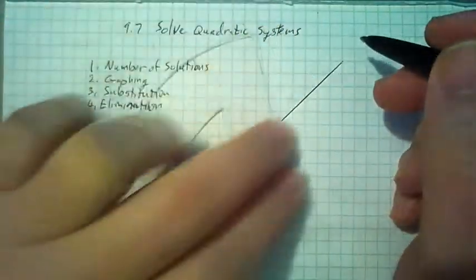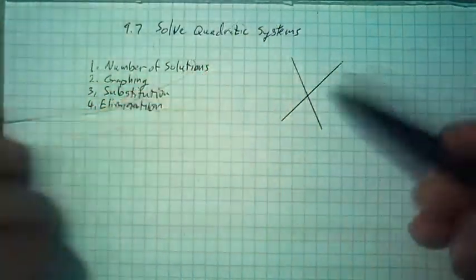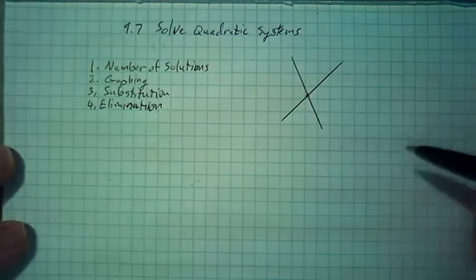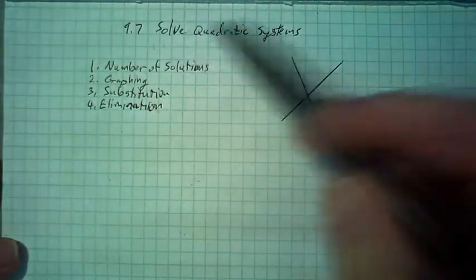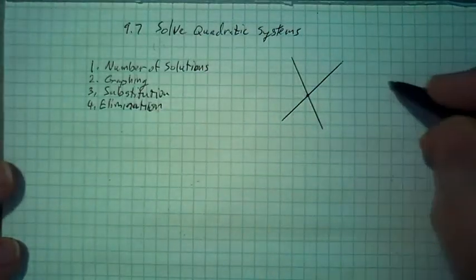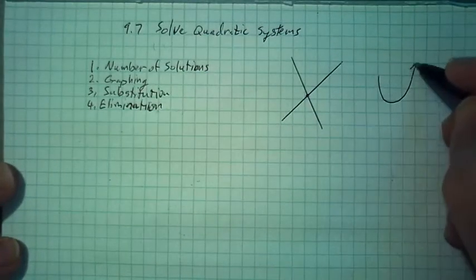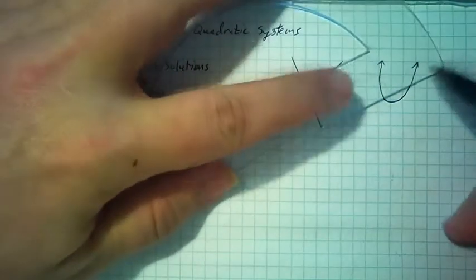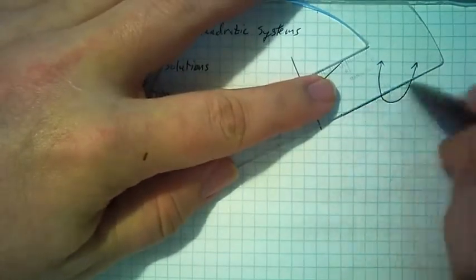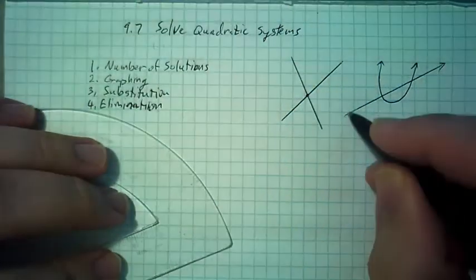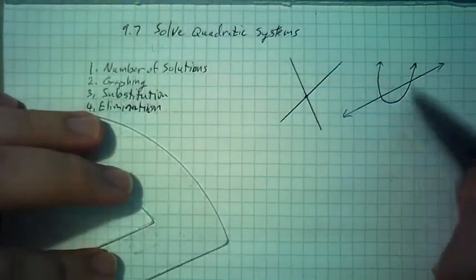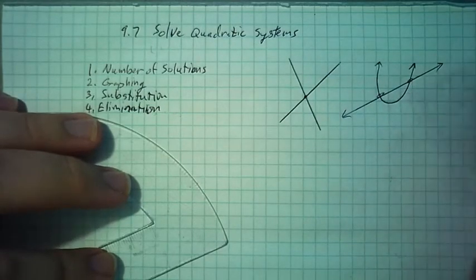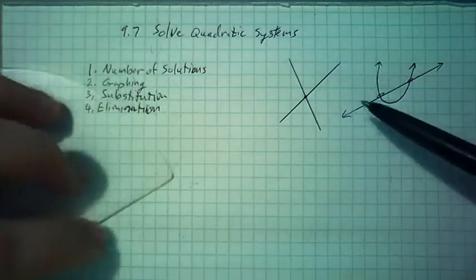And one of the things we learned was that if you're talking about two lines crossing, two lines only ever cross at one point. But as soon as you include quadratics into your systems, because some of the graphs can curve, you drastically increase the number of possible solutions. When you have a quadratic and a linear equation, and you're putting them into a system, the number of intersections doubles. Possible, I should say. The possible number of intersections doubles.